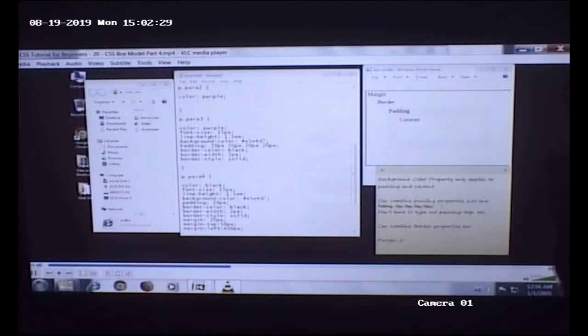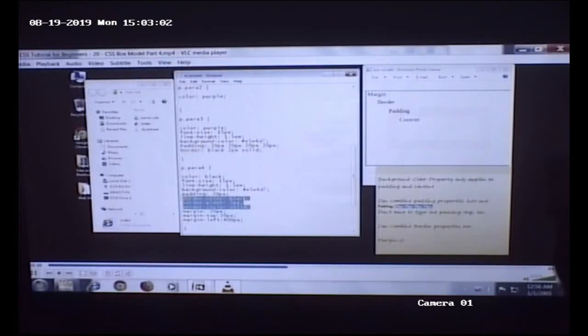Now this same principle also applies to the margin property. So again, you don't have to type out margin-left and margin-top. You can just combine them all into one property. Now we can also combine the border properties. So let's go ahead and do that. Let's just get rid of this hyphen color. We'll keep the same parameters. And there you can see we've got this combined into one property. So this property equals all 3 of these properties right here.